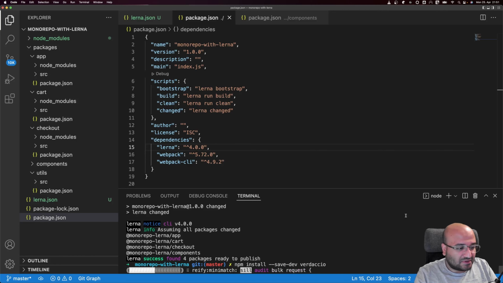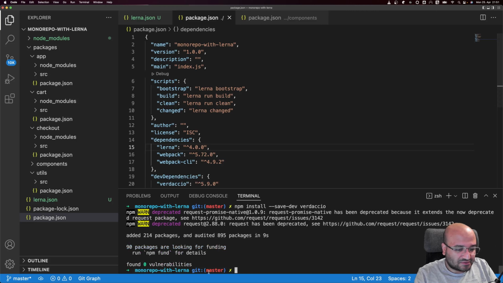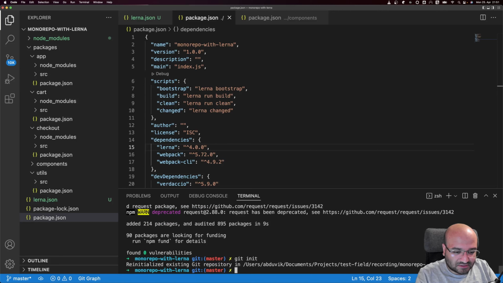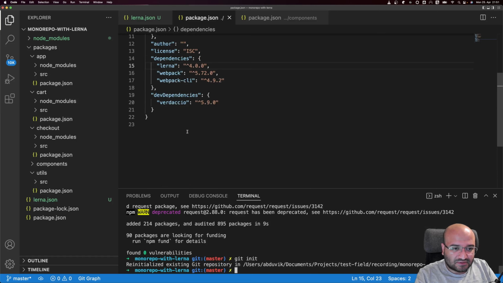Second part, we need to define git init for this one. Of course, internally it says this is master because I have a different configuration, but we need to have one internal, this one. So this is just a separate repository. I have a different configuration on my laptop. Okay. So now we have initialized our Git repository for this one. So we now have a repository, and we have installed Verdaccio.